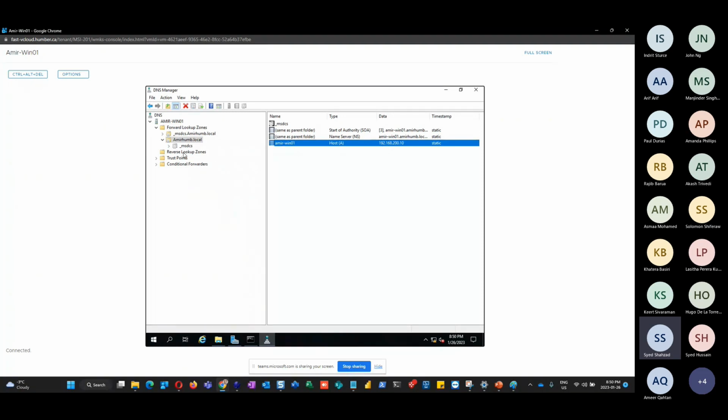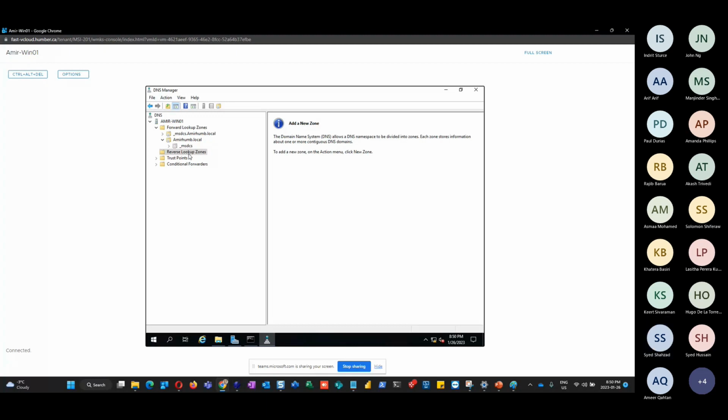So suppose if you have configured reverse lookup zone, which is by default not configured, so if you have an IP and you need to know the name of that, so suppose you ping space 192.168.200.1, you don't know the name for this machine. If it was assigned to a certain machine, then the request goes to reverse lookup zone of DNS, and the DNS then checks if the record is there.